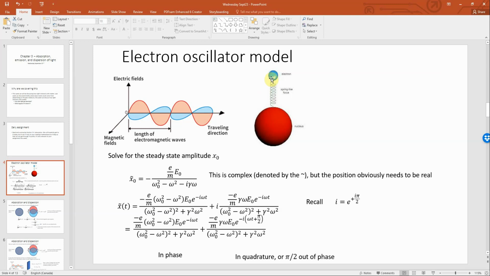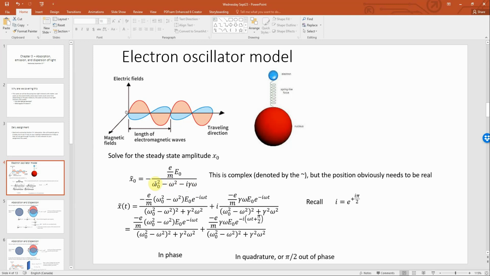this electron bops up and down as caused by the electric field. But we found that this thing is complex, and the reason why this is complex is because in the denominator here we have this gamma. This was the damping parameter, if you remember. If we don't have this damping parameter, then what we have in the denominator is omega naught squared minus omega squared. What that's telling us is how close we are to this natural frequency. So omega naught squared is k, our spring constant, divided by m, the mass of the electron.